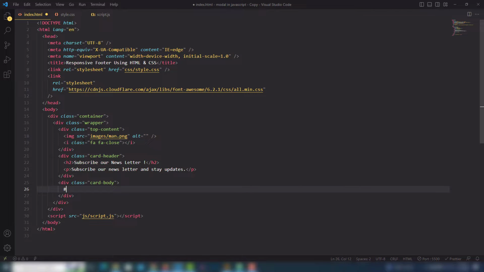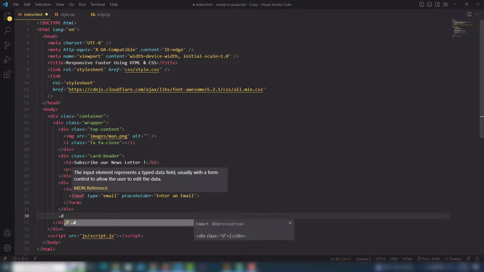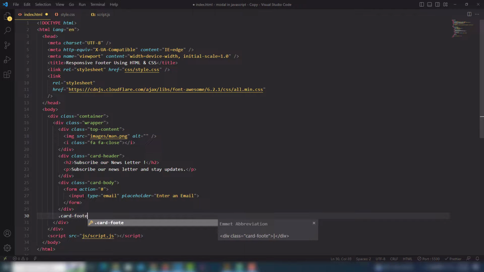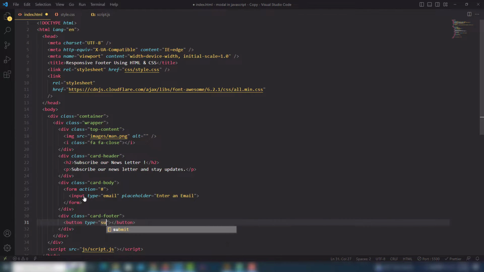Inside that I'm going to use a form tag, leave the action, and add the email input, type is email, placeholder enter an email. After the card body div, I'm going to write another div, the card footer, and use a button, type submit, sign up.